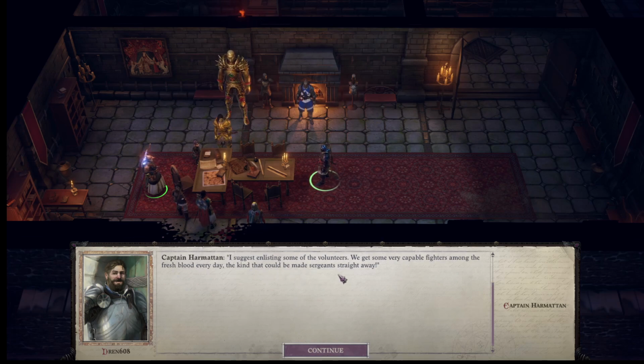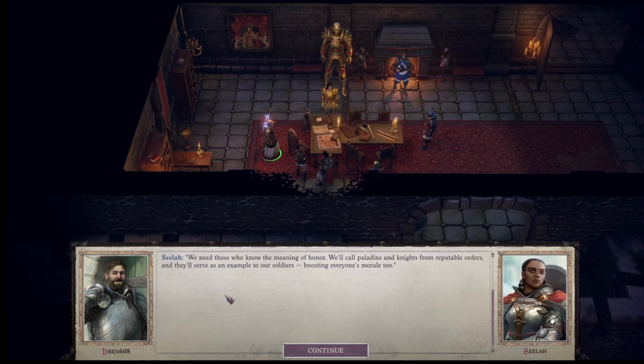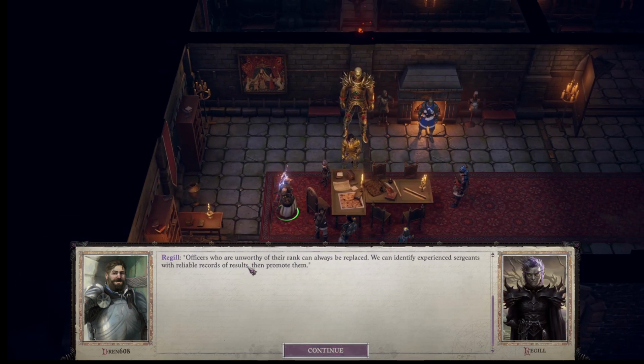So just listing some of the volunteers. We get some very capable fighters among the fresh blood every day, the kind that can make sergeants straight away. We need those who know the meaning of honor. We'll call paladins and knights from reputable orders, and they'll serve as an example for soldiers, boosting everyone's morale too. No. Officers who are unworthy of the rank can always be replaced. We can identify experienced sergeants with reliable records of results and promote them.